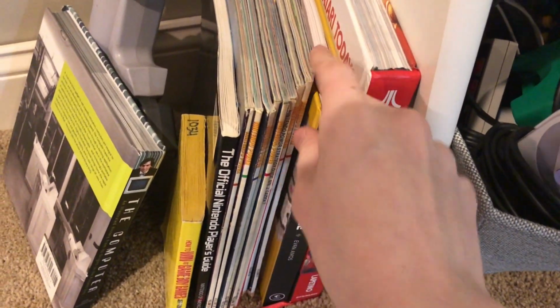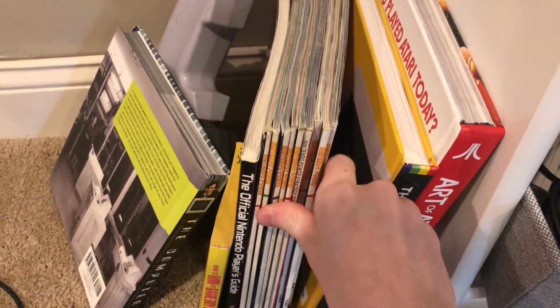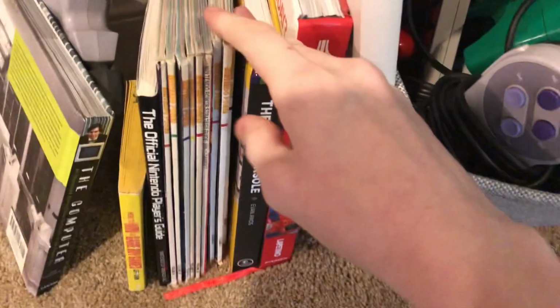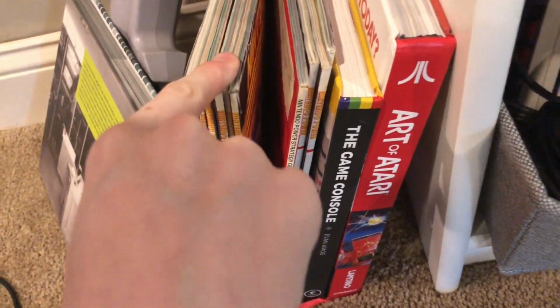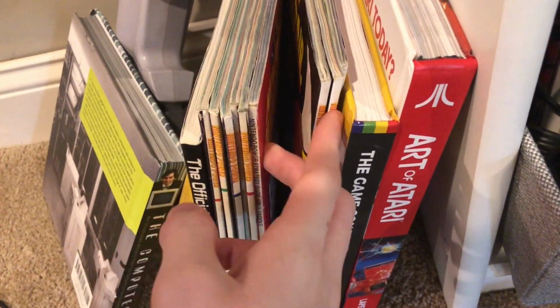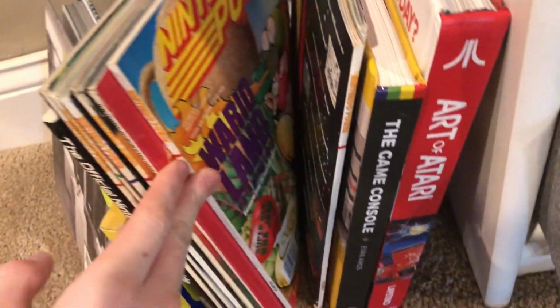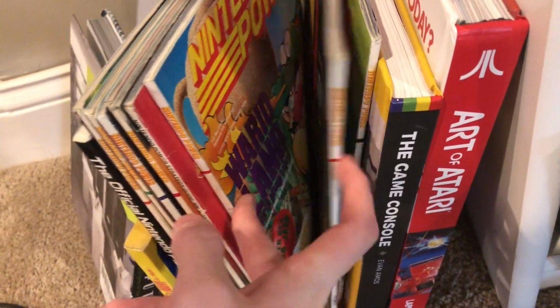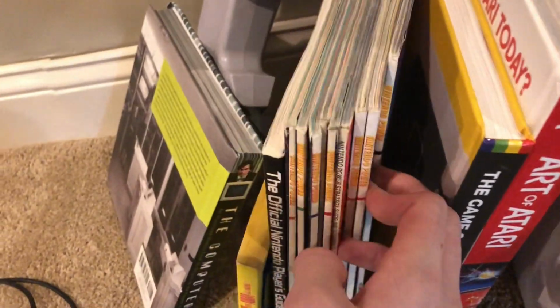Got some books that I need to put somewhere, but I don't really have a spot right now. As you can see, I've got a bit of a space issue. So I got Nintendo Power magazines. I get these at Half Price Books for like $3 or $4 whenever I go. But I usually only get like the main, like if they have a nice cover, like Wario Land, that's a major release, Star Fox. So if they've had like a game that I know, then I'll get them.